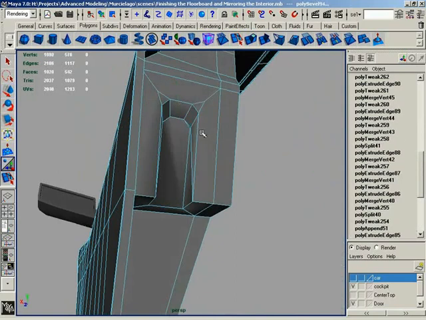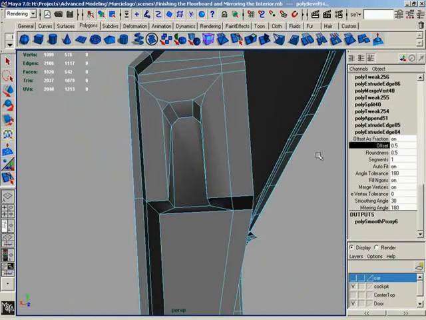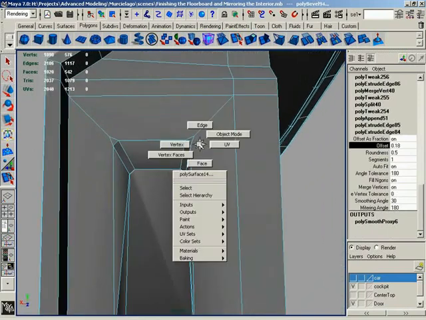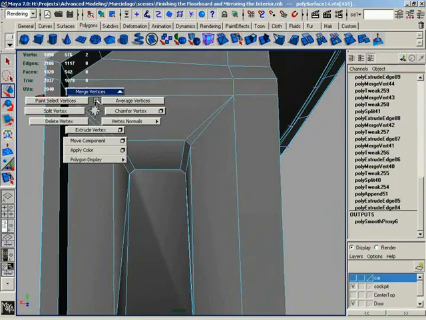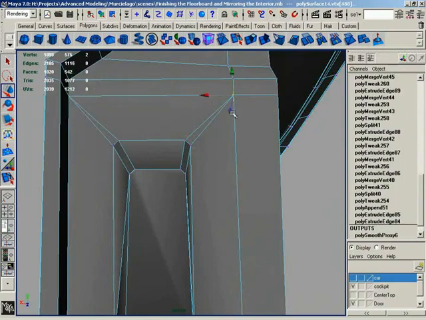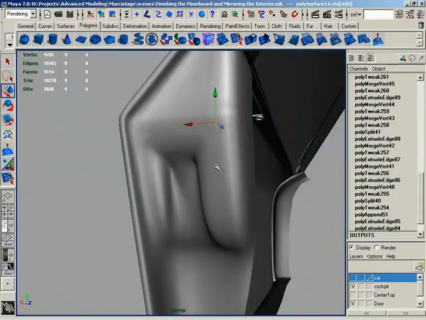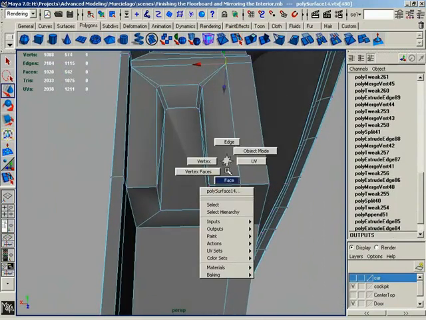Now if I just beveled those two things, I guess I didn't end up with any major problems. I figured I'd end up with some sort of nasty pinching somewhere. And it's in there somewhere. There you go. There had to be pinching in there. So let's see if I can clean some of that out with a little bit of this and maybe a little bit of this. This may or may not work. Okay, and I think I got most of it. I think it's actually going to work well enough to move along.